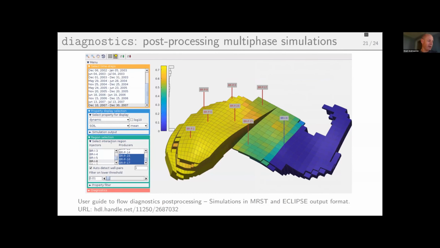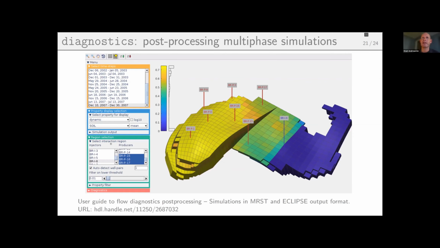Okay, for the last minutes, I will go through some of the functionality in some of the other modules in the software. First of all, I would like to draw your attention to the diagnostics module, which offers very interesting functionality for post-processing multiphase simulations.